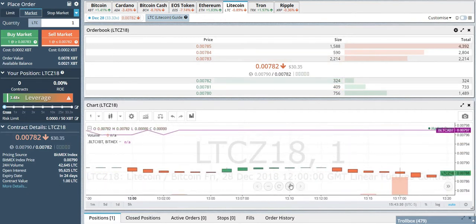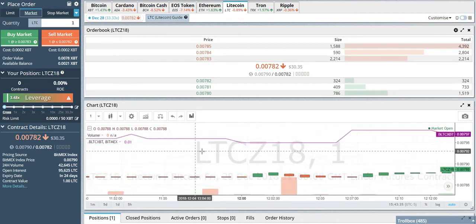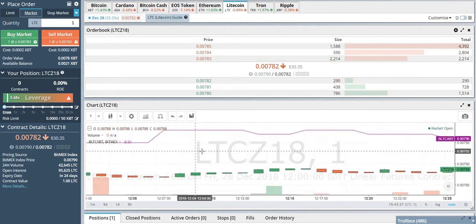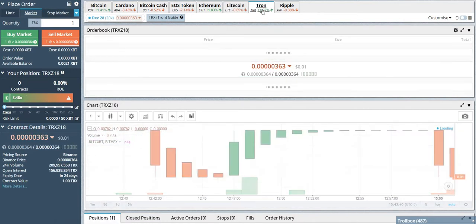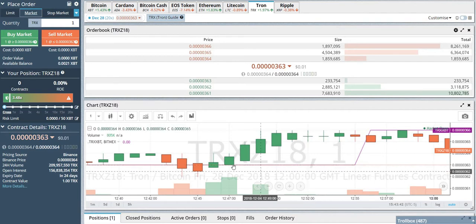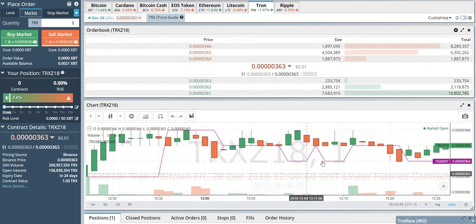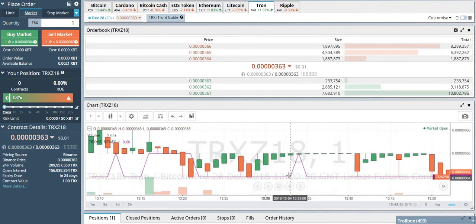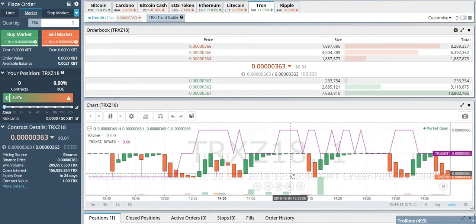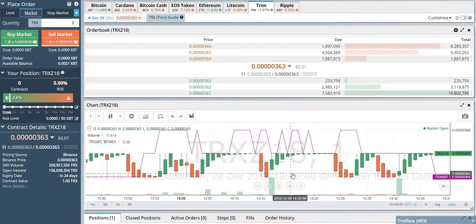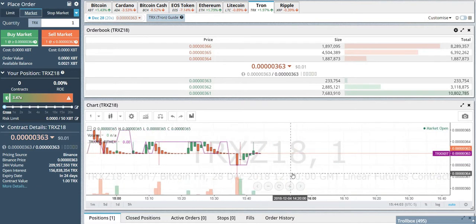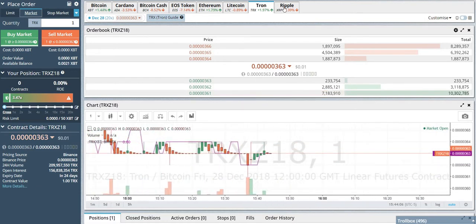Let's try to zoom in and make it look a little bit better. Can't even do that. It's so bad, and a lot of them look the same too. Okay, Tron's not that bad. It actually has volume. Okay, that's not even a good example. It's a bad example, and I would only do it with Ethereum anyway. Look at this junk. Wow. No, there's no way I'm going to touch Tron.